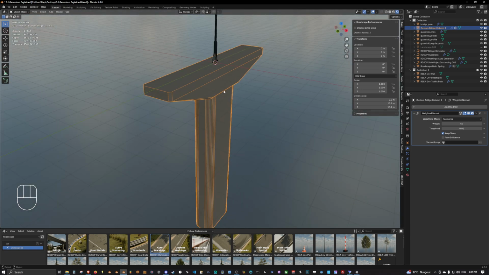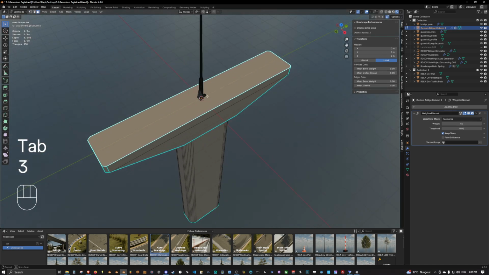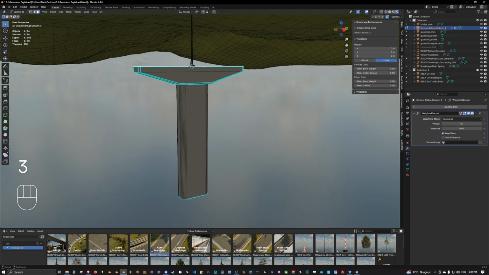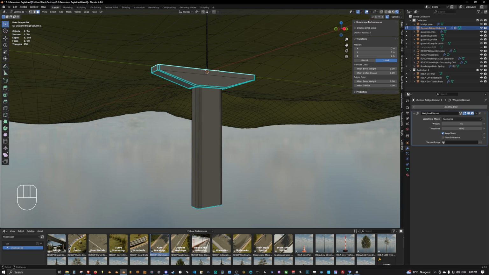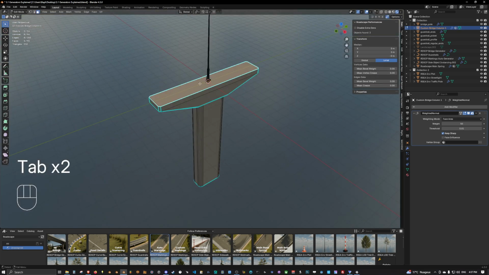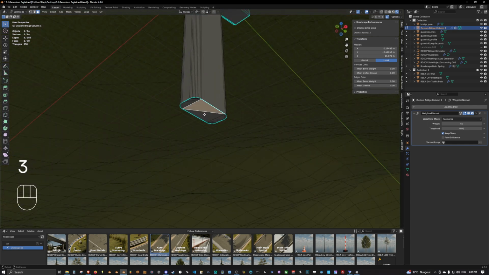And so the thing that you need to know is that when you create a column for a bridge, you need its origin point to be on the top face of the column. So it will sit exactly on the surface of the deck support, okay? So you need the origin to be on the top face, and it is recommended to select, for example, one face and go into select linked flat face, and then you can choose the angle, but let's keep it with one because we only want flat faces.